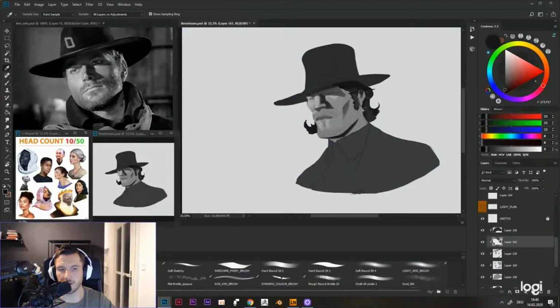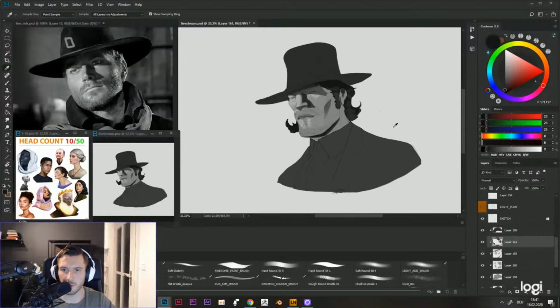And I think eventually at the end, we're also going to adjust the shape of his hair a little bit, because at the moment it looks a bit too even. It's more interesting when you have some sort of asymmetry. But we keep this for later because right now this is not very important. So, do we still have the selection? Yes, we have.